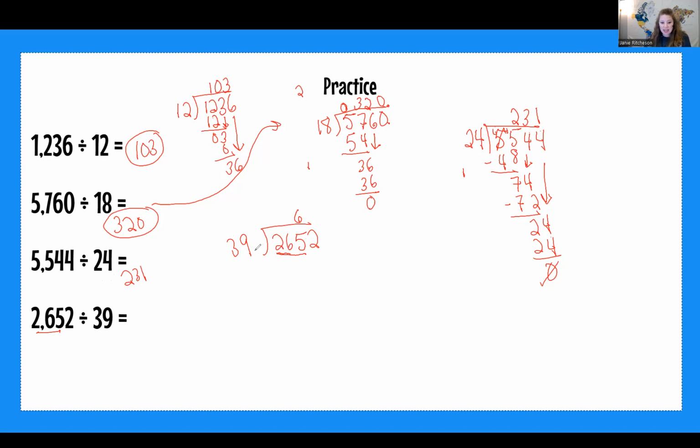All right, so 6 times 9 is 54. Carry the 5. 6 times 3 is 18, plus 5 is 23. Okay, this is good because it's still less than my divisor. All right, now I'm going to bring down this 2. So I'm thinking this is almost 40. I know 40 would go into about 30, I think 7 times. So we're going to try a 7.